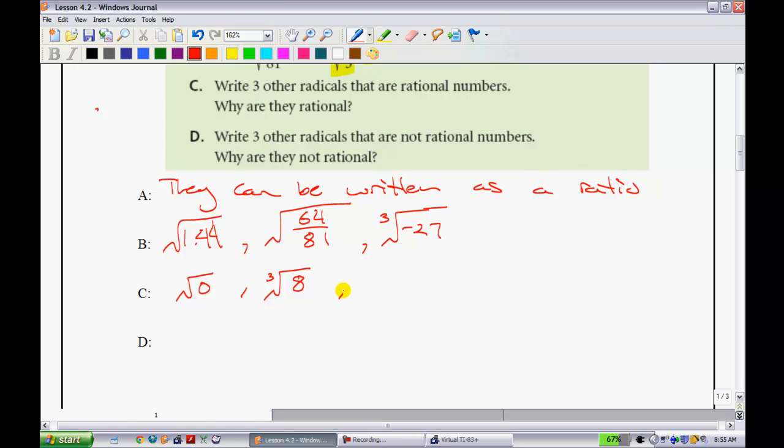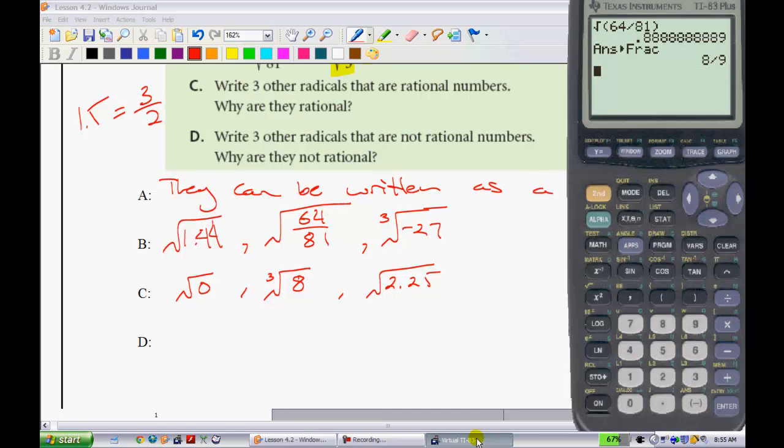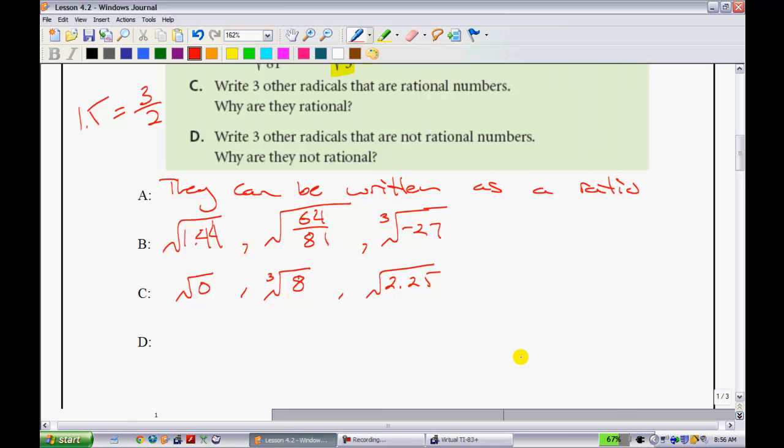You're going to see that sometimes we can have decimals. And what you'll notice, anytime you see a perfect square number, what I mean by that is we should know that 225 is the same thing as 15 squared. So when you have 2.25, you can probably assume that that's going to be 1.5. And we know that 1.5 can be written as a fraction, 3 over 2. Just to confirm this with you, I'll show you how you can check this in your calculator and see that indeed we did get that as a solution.